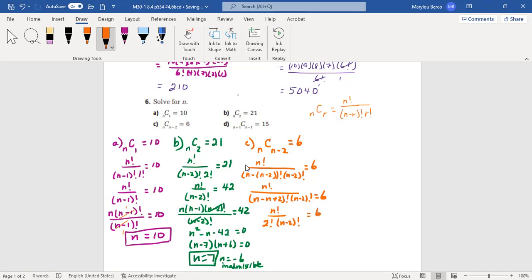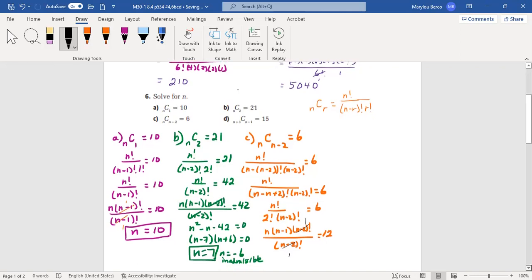Well, 2 factorial times 6, we can get the n minus 2 factorials to cancel out. Let's do that first. We're going to have to expand. So I have n by n minus 1 by n minus 2 factorial over n minus 2 factorial. And I'm just going to multiply that 6 by 2 factorial right now to get 12. Just thinking about that earlier. These will cancel out.